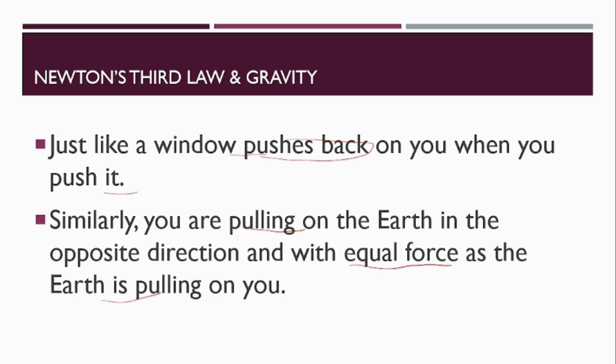According to Newton's idea, when we stand on the earth, it pulls us down. So we also pull the earth upward with equal force. That was Newton's idea. But because of the very large mass of earth and because of the very small mass of us, that pull force is not noticeable. But because of the massive mass of earth, the pull force of earth is very prominent.